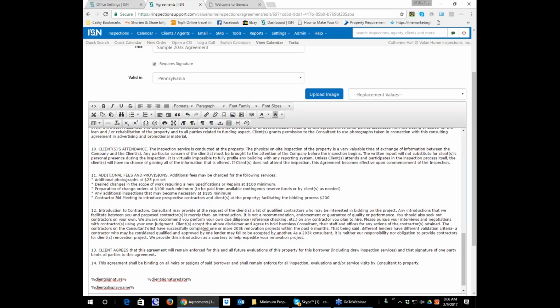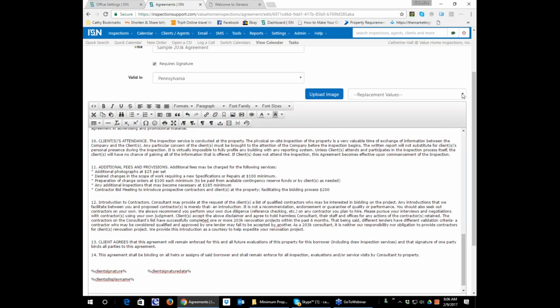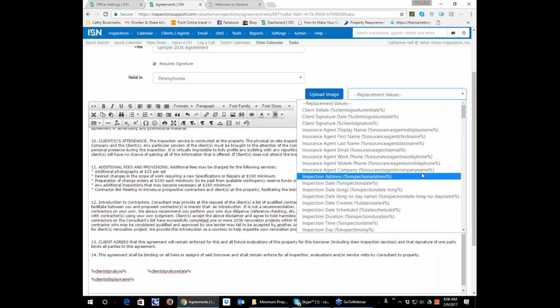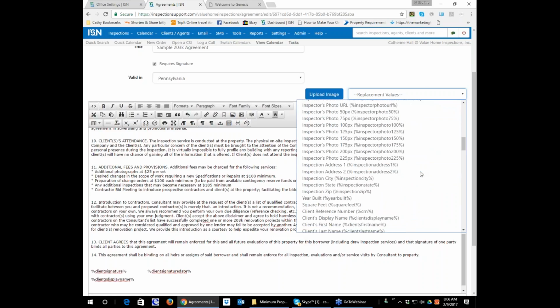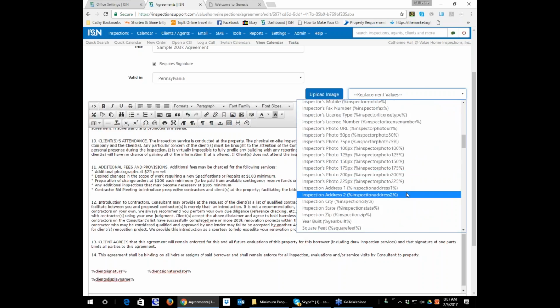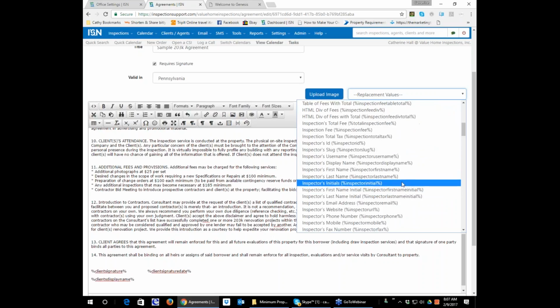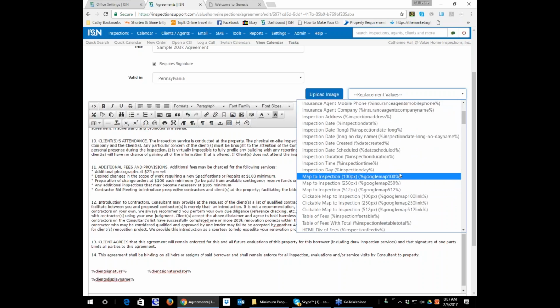Client name. And I'm going to insert, just for more clarity, the property address. Here it is, inspection address. Let's see, I want the whole address. There's one that's called inspection address.